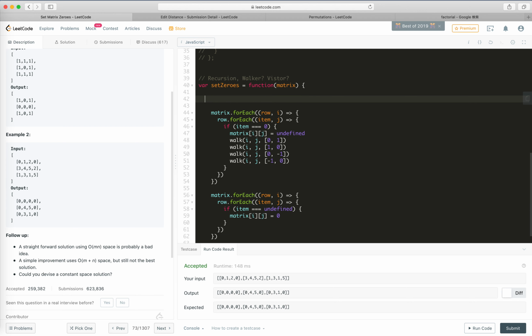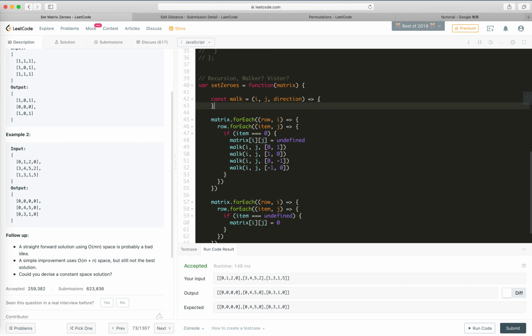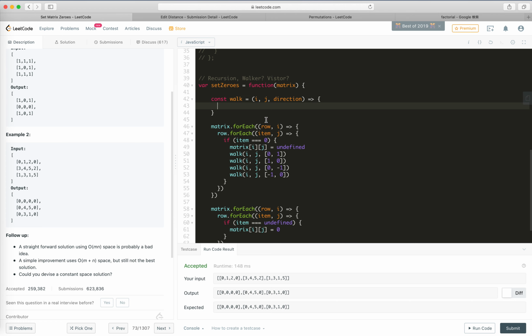Now let's create the walk method, with i, j, and direction. When walk is called, the origin is already set to undefined, so we just check the next one. The next i would be i plus direction 0, and next j would be j plus direction 1.